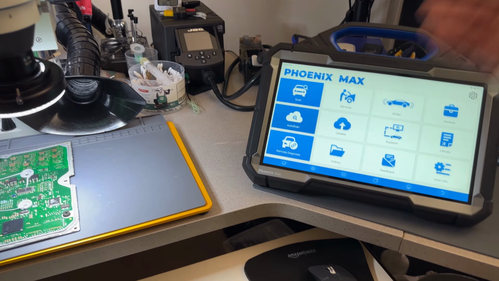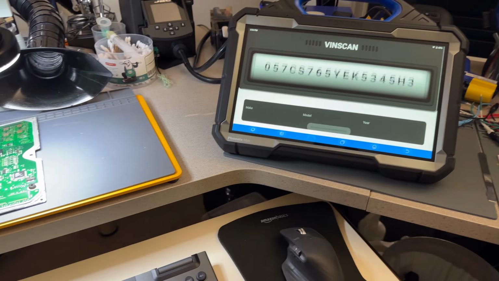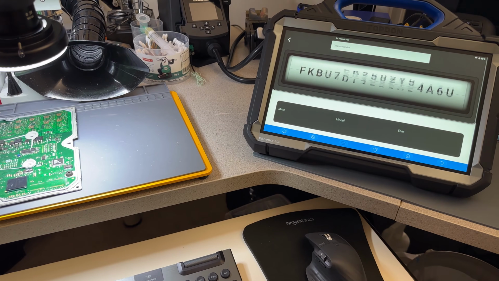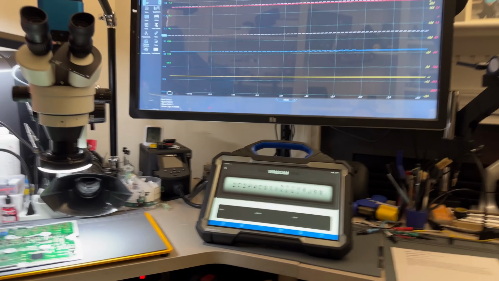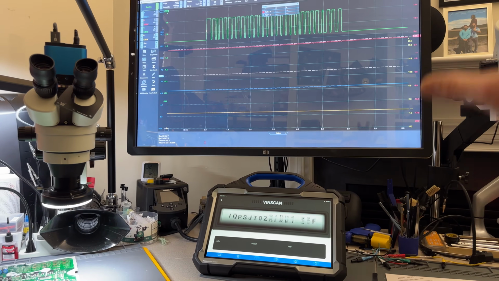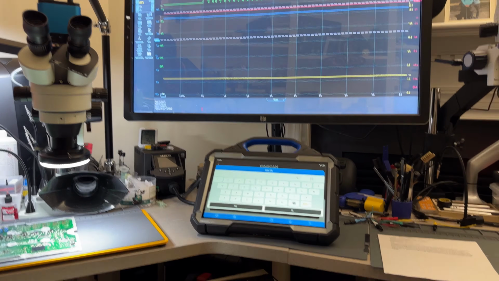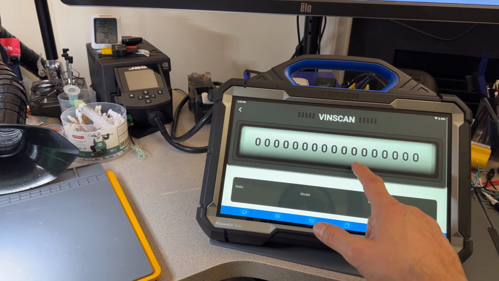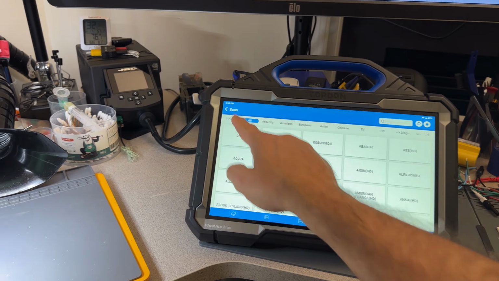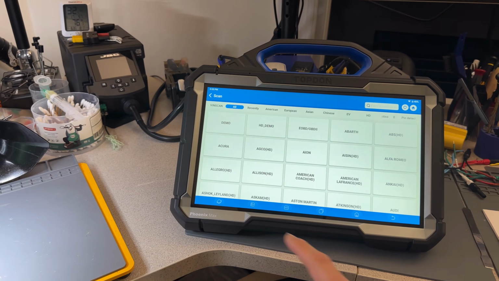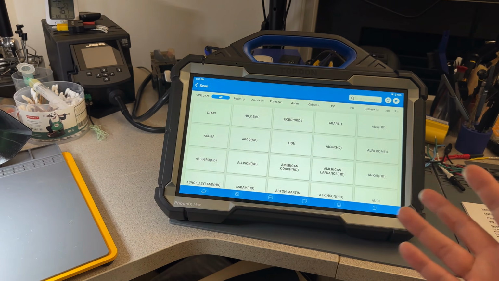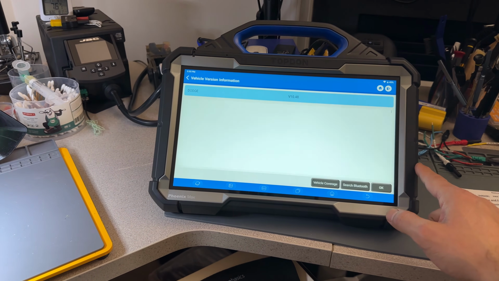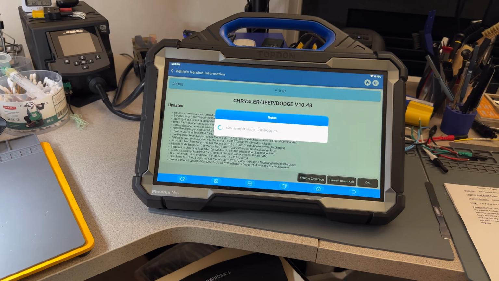I'm going to show you this so you guys can see that this will not work in auto ID. So don't even waste your time, because it will not work. I'm just going to back up a little bit so you can see the image in there. In the meantime, this is trying to do an auto ID. It will not work, so we can skip this. All right, we're going to end this one. If you're here, you just select the scan. This is on the tab down scanners. We're going to American, Dodge, and we'll select the vehicle.